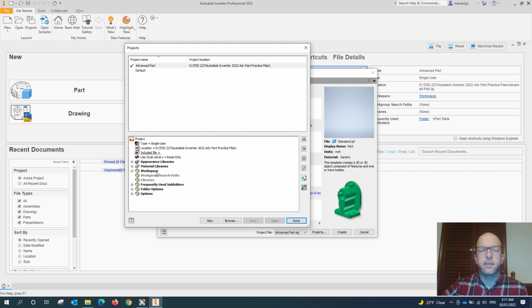So the benefit of that is a few things, but what I'll mention is the workspace. If I expand the workspace, right-click on it, and edit, you'll see that it is set to my practice files folder, and that's on my D drive in this case. It might be different for you. I have a folder that I created called TDD227. But wherever you put it, this is your place where you're going to open from and save to. So when you click Save, it's going to go right to that folder. You're not going to have to go hunting around for where you want to save that file. Same thing with opening.